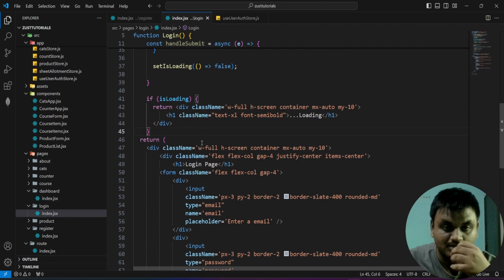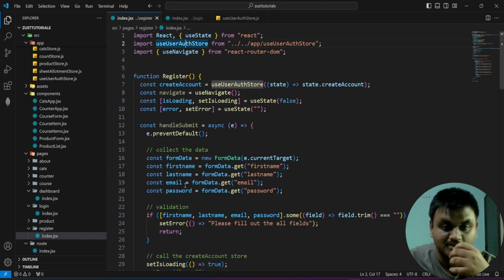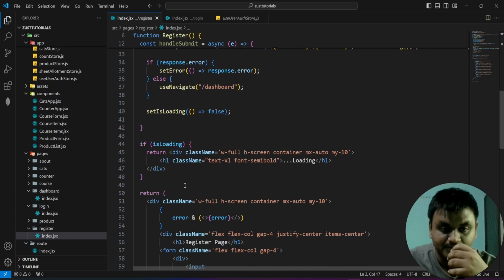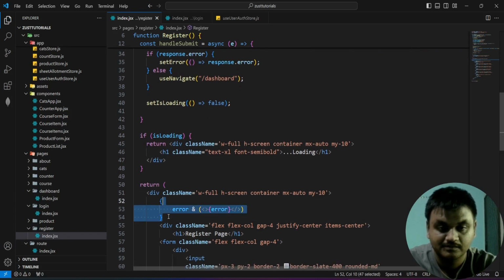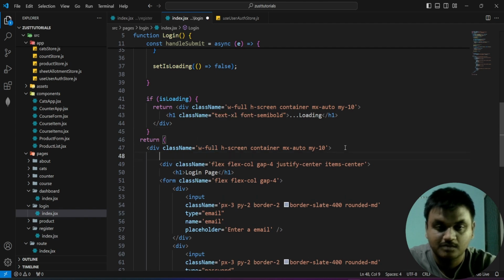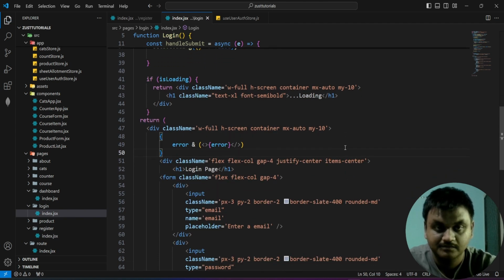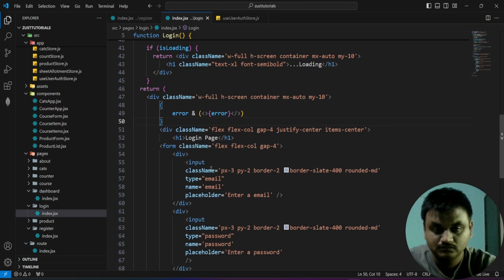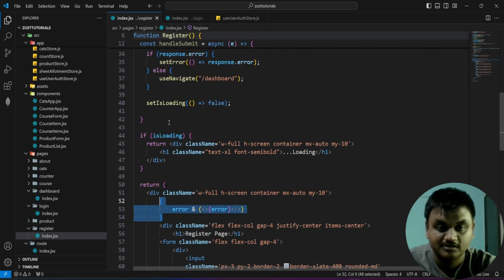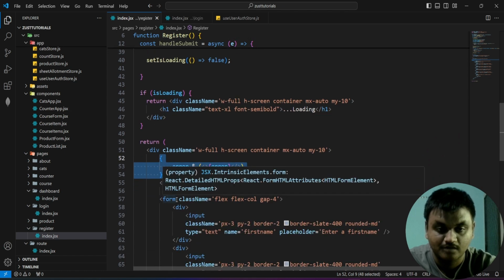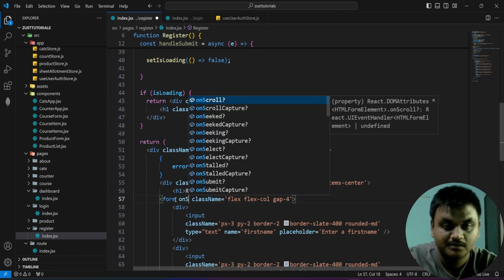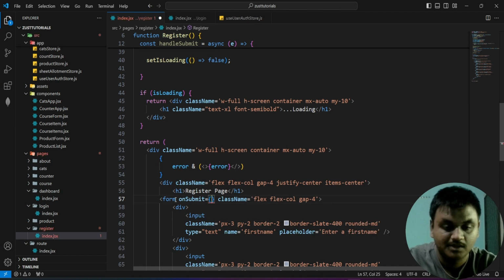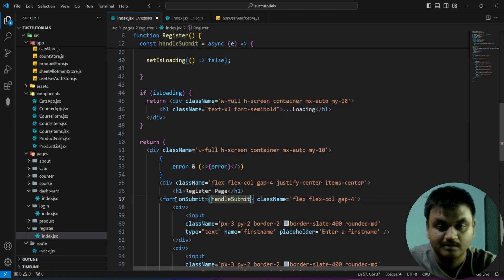Okay, loading is completed. Error, copy this error message, and in the registration page, come to the form, onSubmit, handleSubmit.